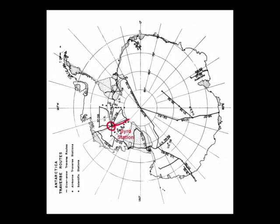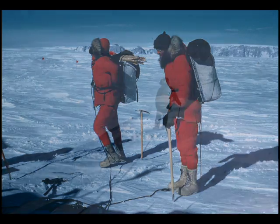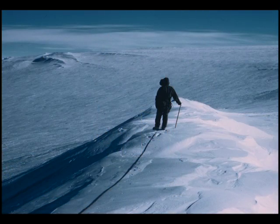Down around this way, the situation turned out to be rather similar there, except there were some white mountains to climb, which made it nice. There's some guys getting ready to climb over the mountains. There's a shot from the top of one of the peaks in the Voyage mountains.